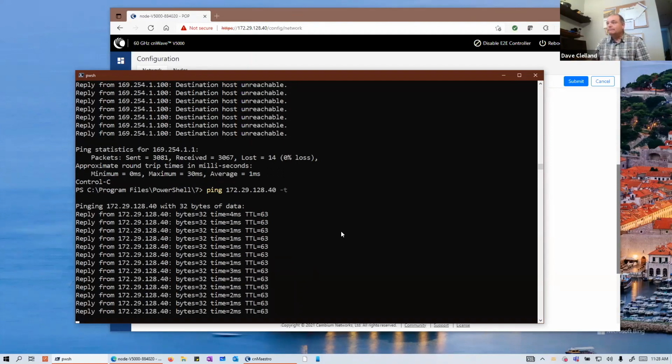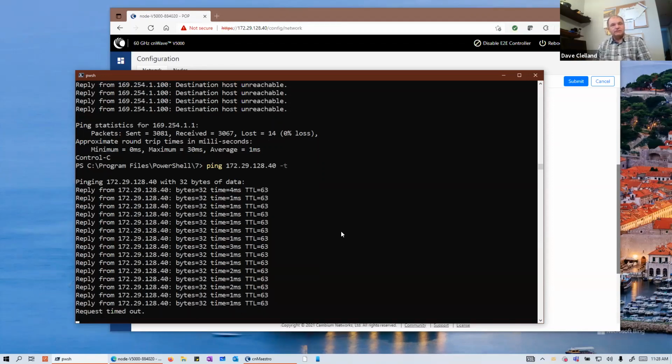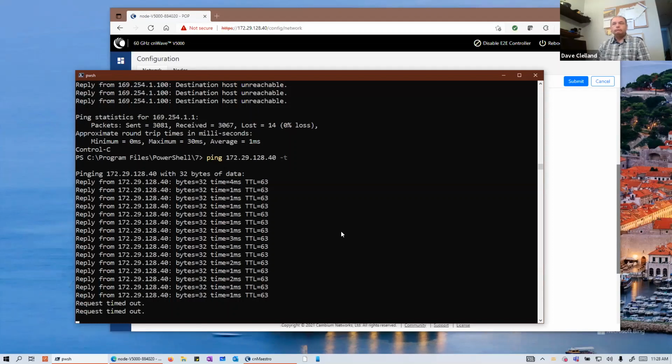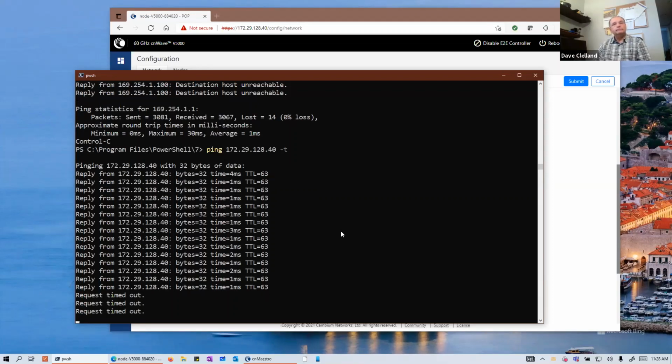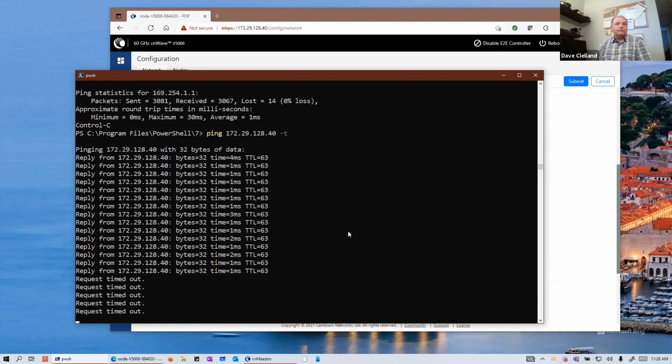And when it comes back, then I will be able to re-log into this device. There it is. There's our timeout. So now we're in the middle of the reboot process. Too bad on a live webinar I couldn't fast forward through this and just get to the next spot, but no, have to watch paint dry.